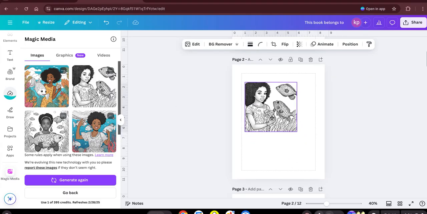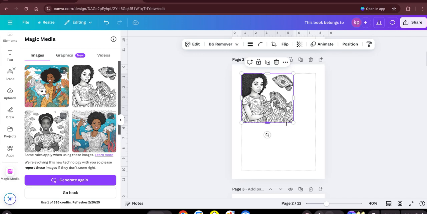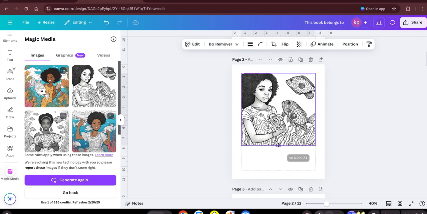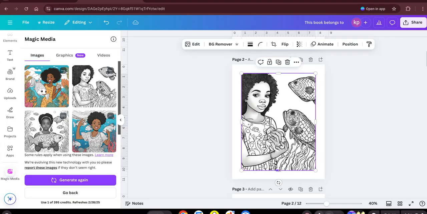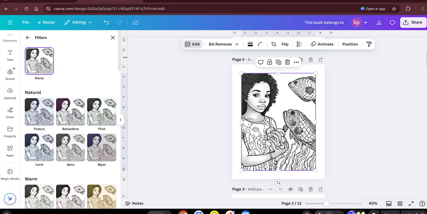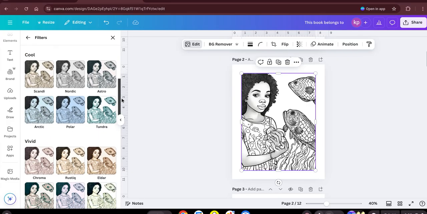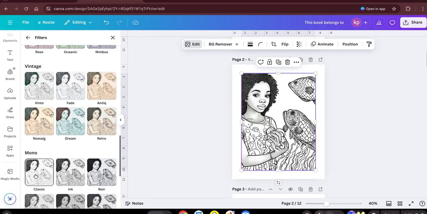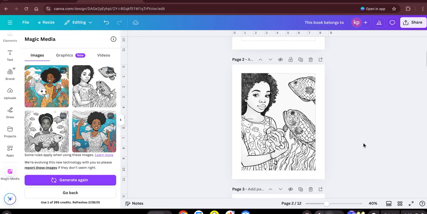Alright, so we're going to pull this right up to our margin. See, it highlights for us. Canva is so helpful, so handy. And we just want to expand that image. Now we see that it is on a little bit of the dark side, so let's go to filters. I'll scroll down until I see classic or fade, whichever one looks good. There we go. Now there goes a nice AI image for someone to color.